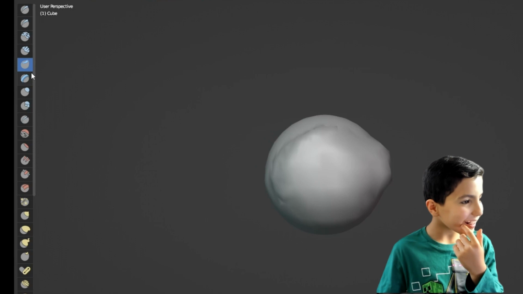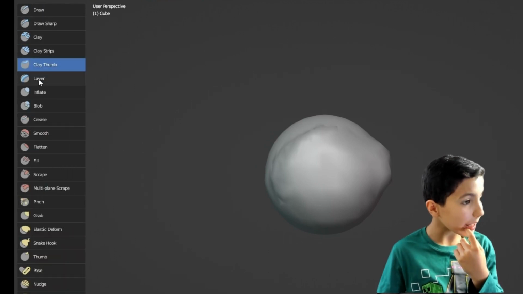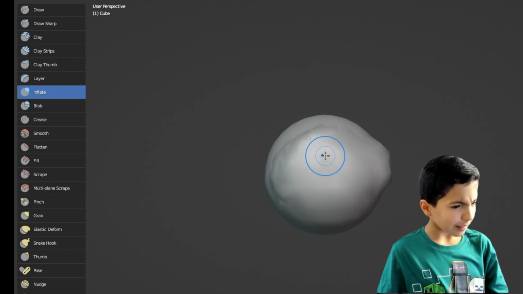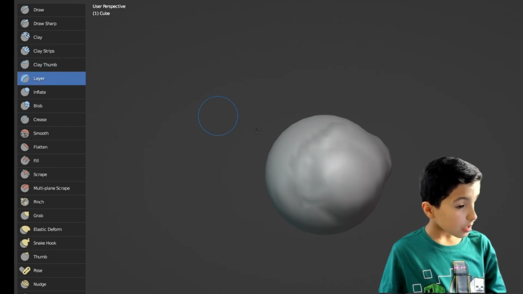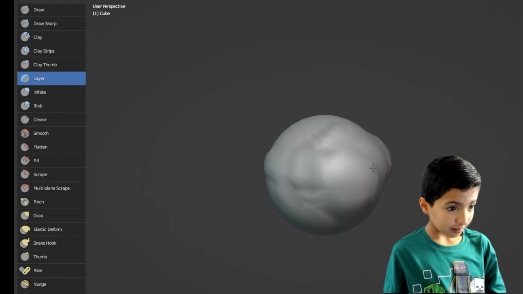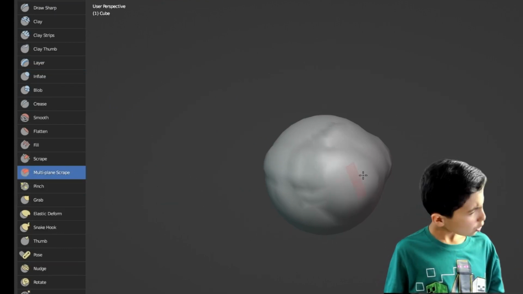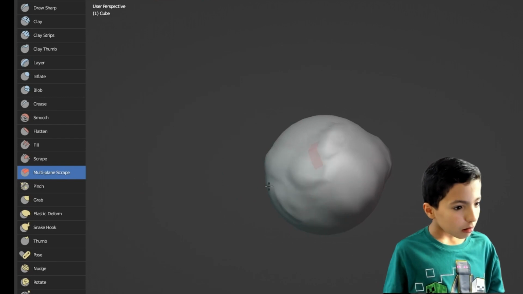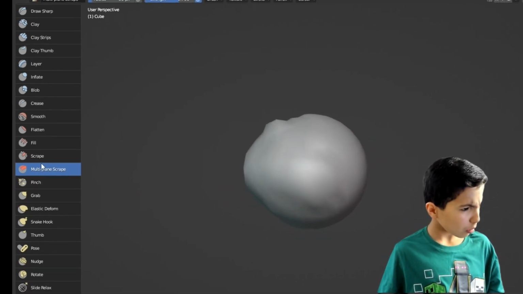And if you want, you can do this, and now you see the names. Then you can do inflate. Here you can do a blob. Here you can do layers, which is very useful, especially in my example. And multi-scrape, very useful to make sculpted stuff.